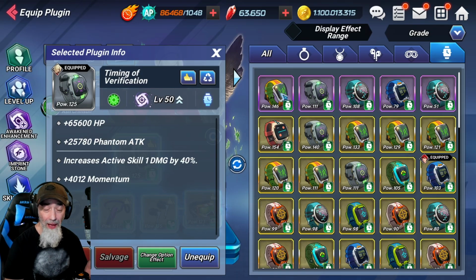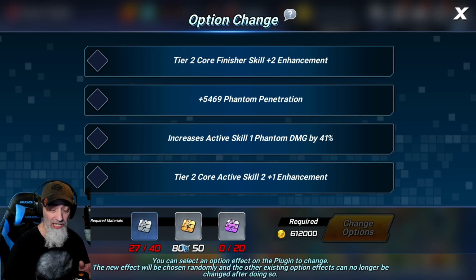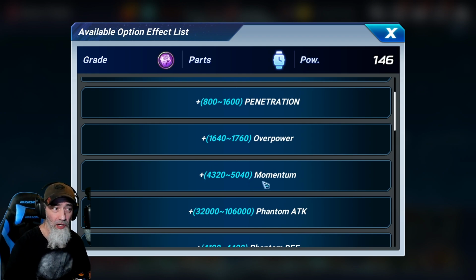But if we click on an epic plugin, right? And then we click on change option, right? Now you see we got to use 3 different materials to level up these epics, right? So you need a lot of materials to be able to do this, right? As well as something else we'll talk about in a little bit. But if you click on it and click on the little icon here, you'll see that the momentum goes to 5,040.